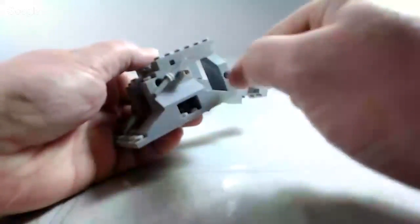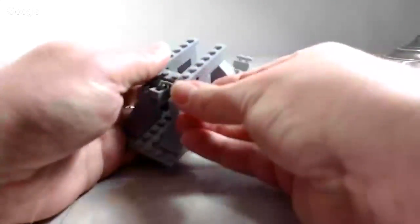Let's see. I'm going to tension a little bit. All I'm doing is turning this rod and this slope. The reason I put this slope here is because that's going to help me twist it around. See, when I twist it, it moves it forward a bit. Then we just pull it out, snap it around that pin.